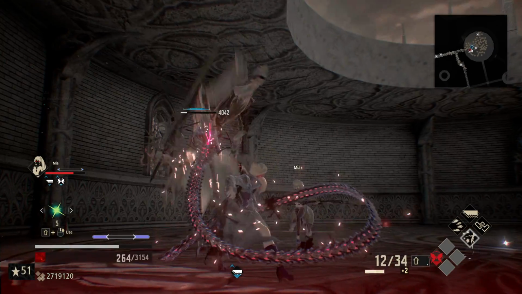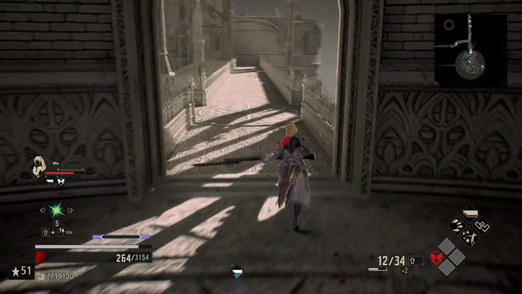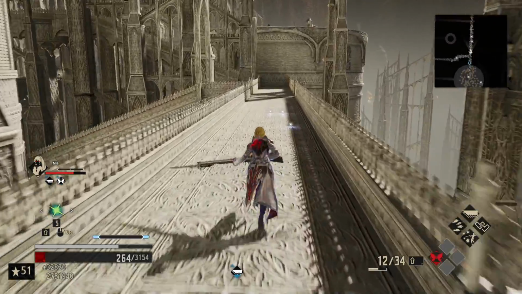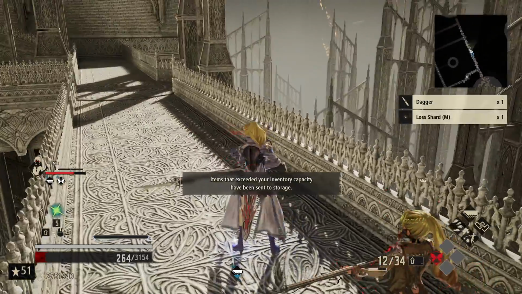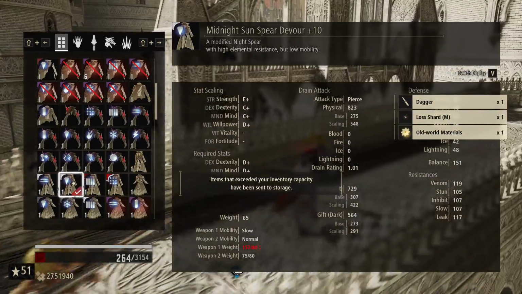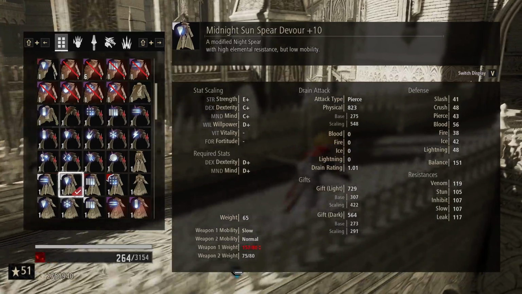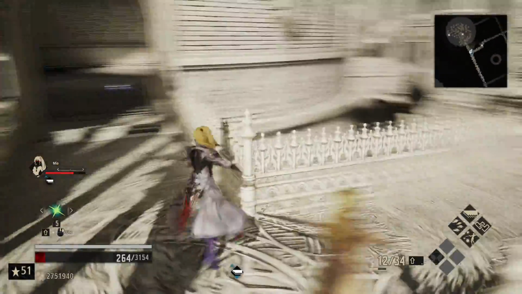Good, okay. Oof, we're doing it, Mia. We're doing it, even if we're out of heals and everything. Okay, so we are as squishy as Mia, as you can see here in our Blood Veil. Now, the thing that the Blood Veil does have going for it is that it has the highest blood resist in the game there, 56, as you can see.